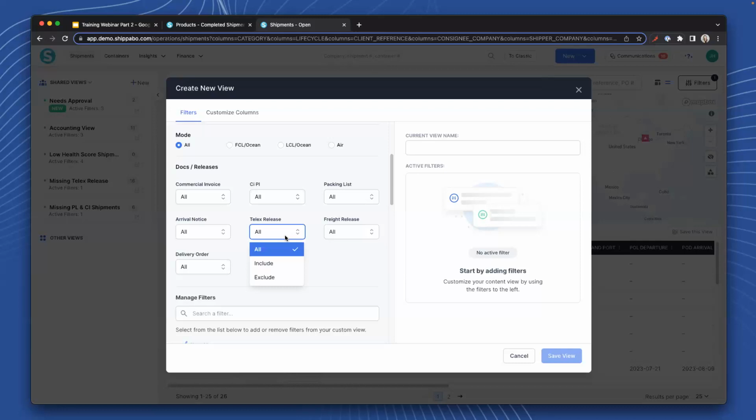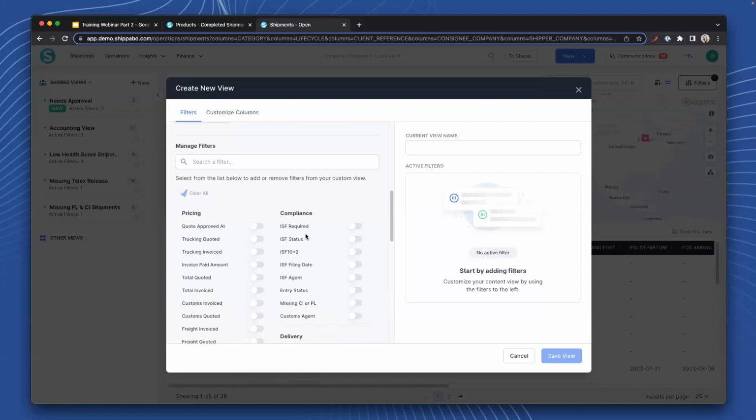As we all know, there are a lot of different documents and deadlines working in shipping. So it's really important to work ahead of the curve instead of working reactively once your shipment has already arrived and then you're really scrambling. So this is a really great way that you can be the hero in your office, because you can raise a red flag that, hey, we have a shipment that's coming in and we actually don't have this specific document, and it could lead to a delay. That's a really wonderful way to use this tool. You can just select include or exclude for any of these different document types.